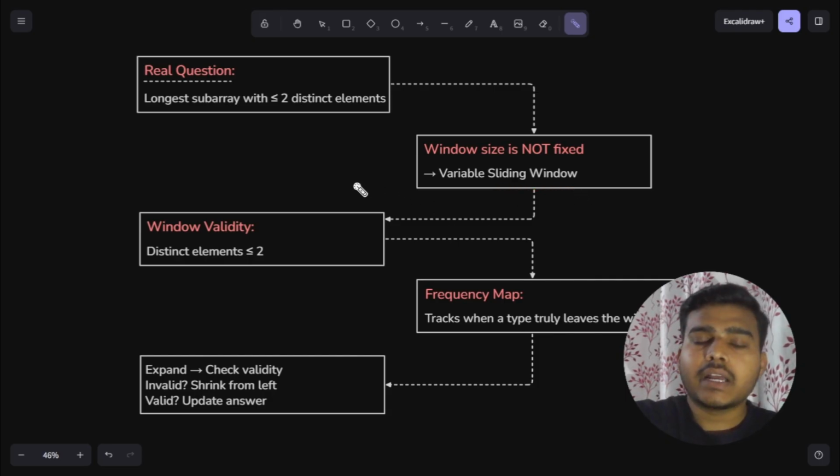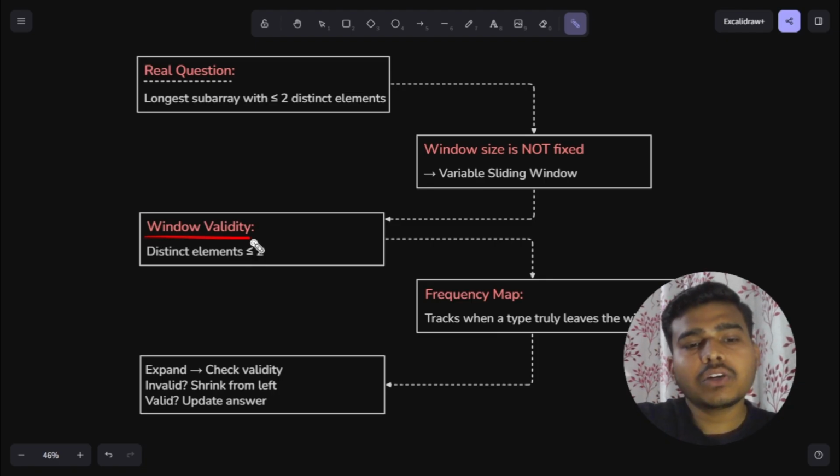Okay, and another thing is that whenever we come across sliding window problems, there is only one thing we need to know at every point of time when we are solving a problem. We need to know that the window is valid or not. And here the window validity depends on this simple condition, that the particular window must have at most two distinct elements. So therefore the window validity condition becomes that distinct elements less than equal to 2, means at most two distinct elements can be there.